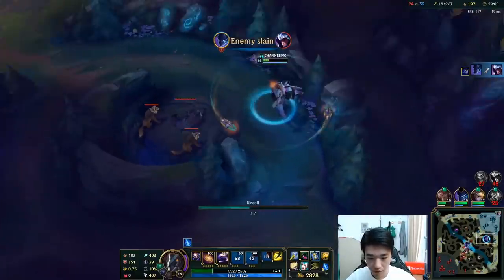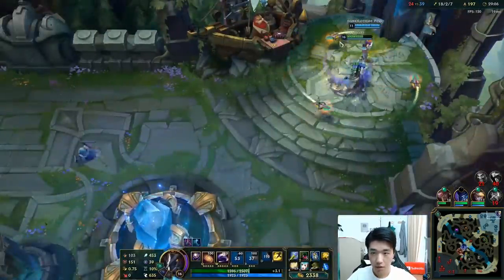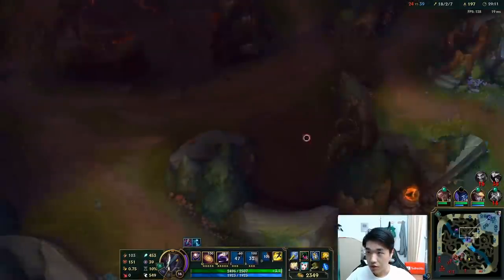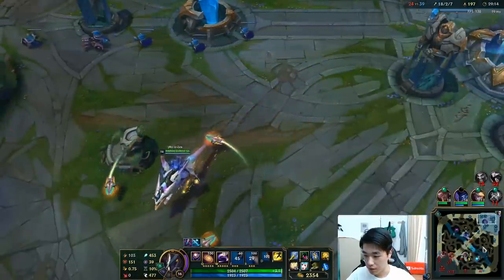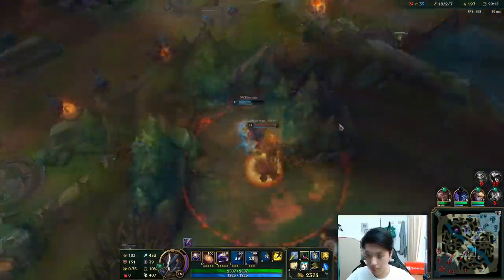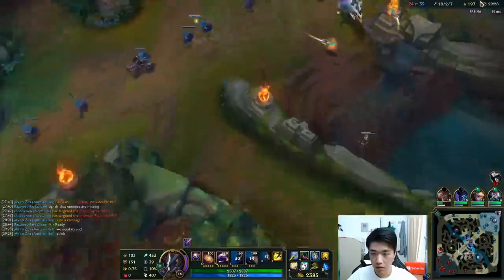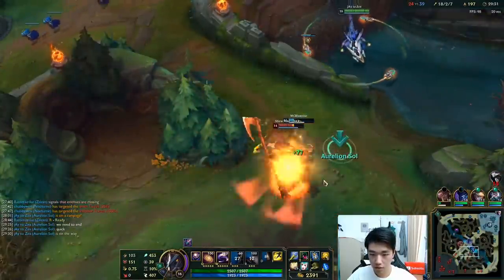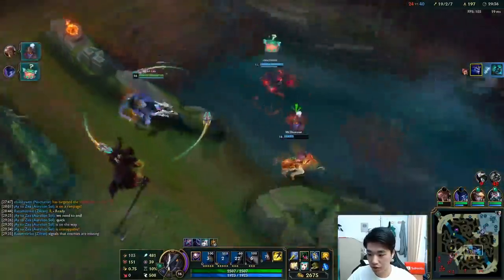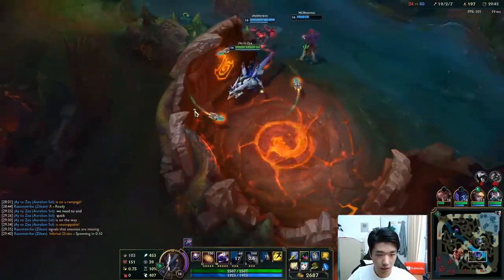Nice, that works. Okay, so we're gonna pick up some farm, maybe at Wraith Camp or something. Our farm's falling behind, but at the same time, once we get full build, it doesn't really matter. We need to end quick. Oh my god, I did so much damage to him. It's actually nasty.